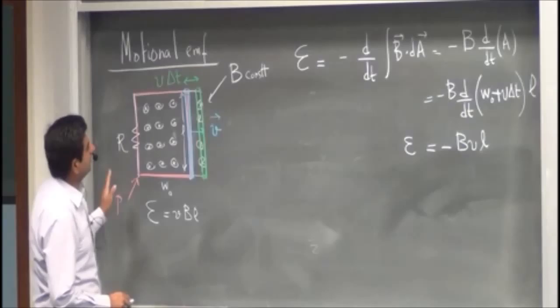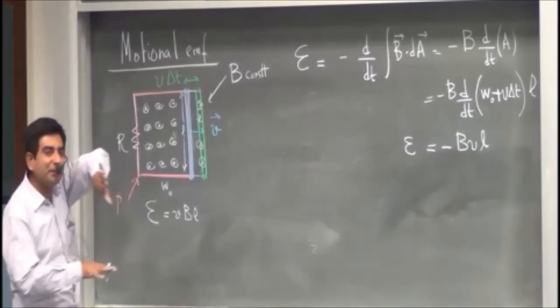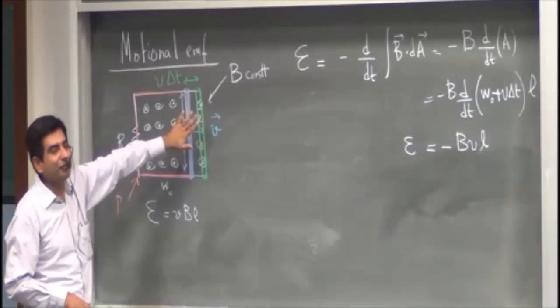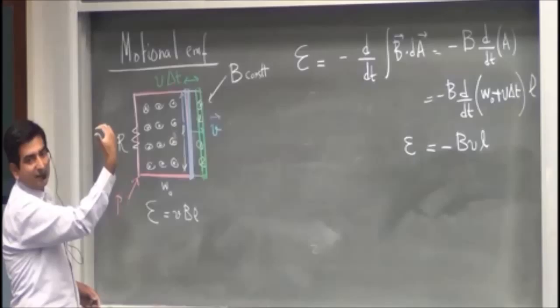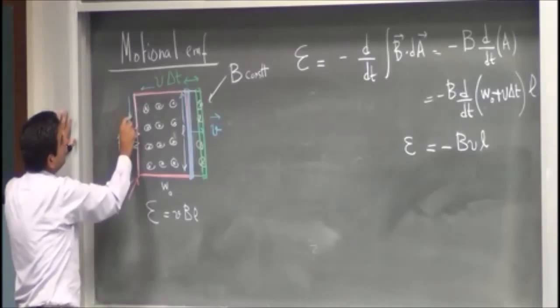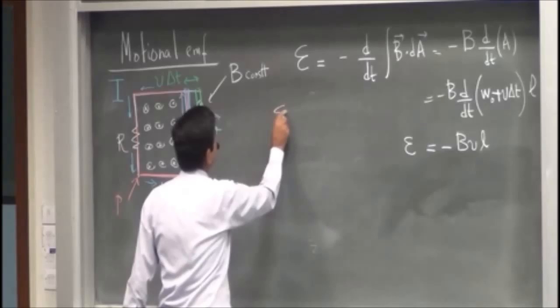Okay? Don't worry about the negative sign. I can find out what the negative sign is here. And how do I find that out? Now, the magnetic field is pointing in, so the flux is also pointing into the plane of the paper. With time, the flux pointing in is increasing. Okay? So, if I take the negative of that direction, that's pointing out. So the negative of the increase in flux is pointing out. Now I have my thumb in the direction of the negative of the increase in flux. This will give me the direction of the induced EMF or the electric field that is produced as a result. That electric field, the non-coulombic field, now drives a current through this circuit in this general direction. So this is the direction of the current that is being produced inside the circuit.